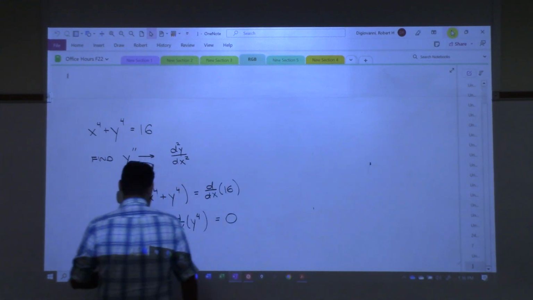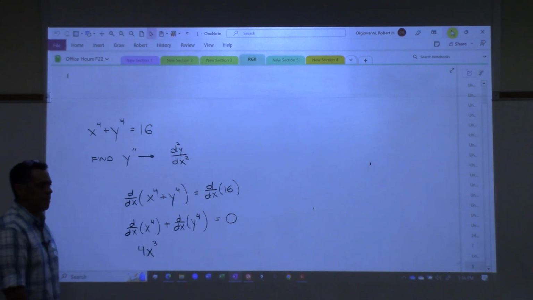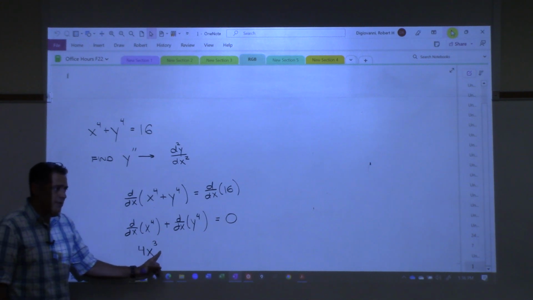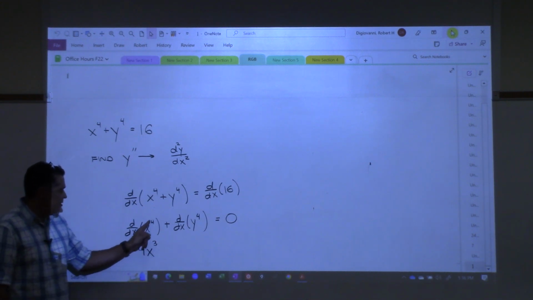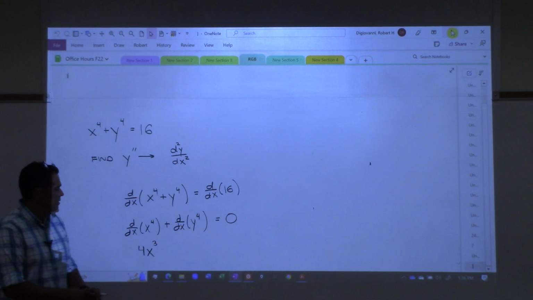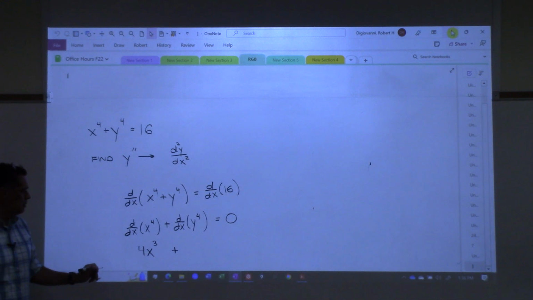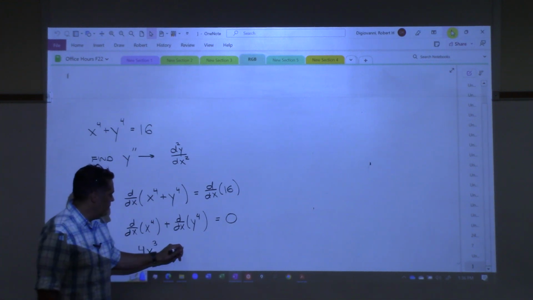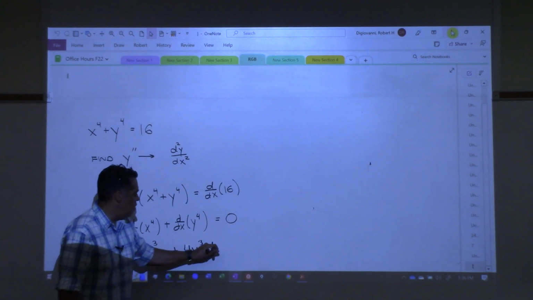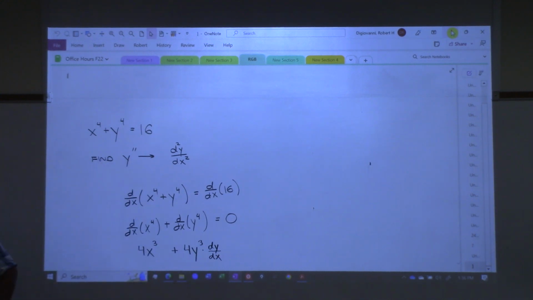Let me keep going here. This is just 4x cubed. Now, I didn't write it this time, but there really is a dx over dx here, isn't there? Right, the 4 came out, x to the third power, and then times the derivative of x with respect to x. So there's a 1 there. I didn't write it. Plus, do y'all want me to write it or no? No? Okay. What about this one? 4y cubed. This one you do need the dy dx. And that's because we don't have dx over dx, we have dy over dx. And that equals 0.